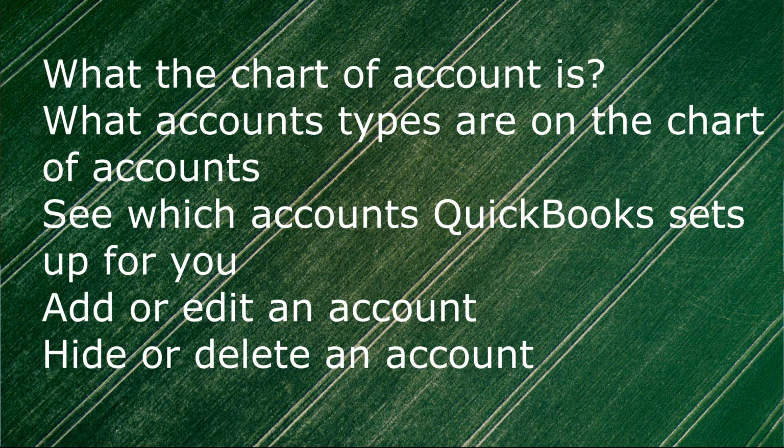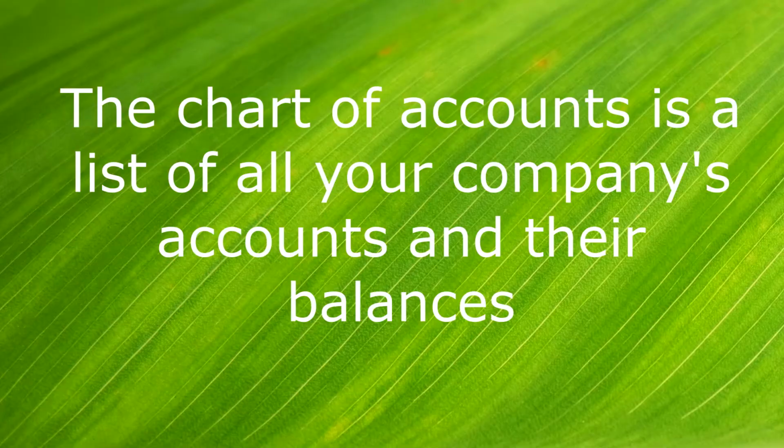The chart of accounts is a list of all your company's accounts and their balances. In QuickBooks, you use these accounts to categorize your transactions on everything from sales forms to reports to tax forms. Each account has a transaction history and breaks down how much money you have or owe. Here is what you should know. What account types are on the chart of accounts?